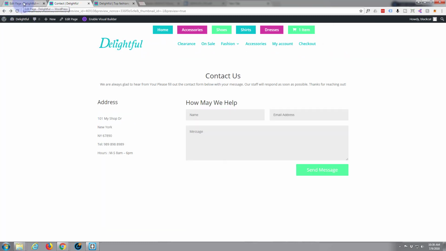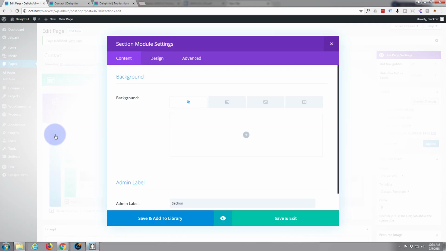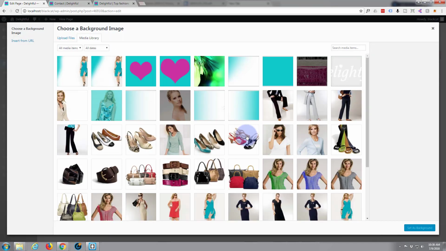So let's go back. A lot of this we can do with the visual builder, but I'll just do this first bit right here. Put a page background in here. And I'll go to photograph, hit the plus. And I'll use, we'll probably get away with using one that's not that long, but we'll see.